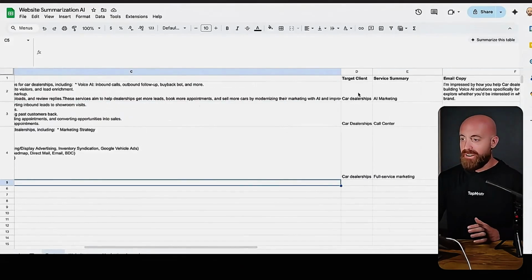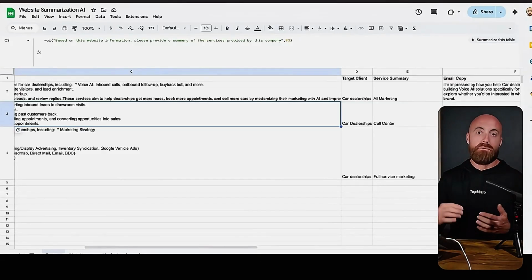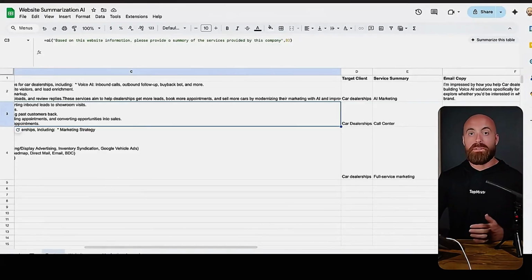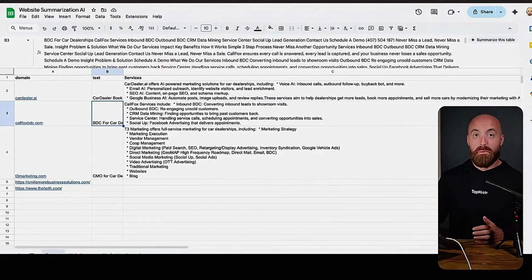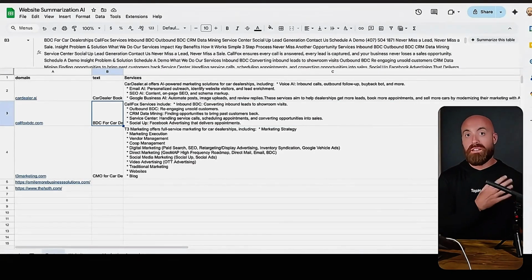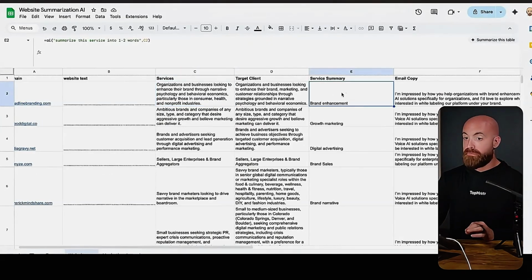And then you can see we target car dealerships. That's been our primary client for a long time. Now we service a lot of small businesses with Top Marketer, our newest business, which services small businesses mainly from a website perspective. But now we're doing a lot of custom AI agents and specifically a lot of voice agents, and those have been really powerful. So this cold email blast is actually going to be for selling voice agents.